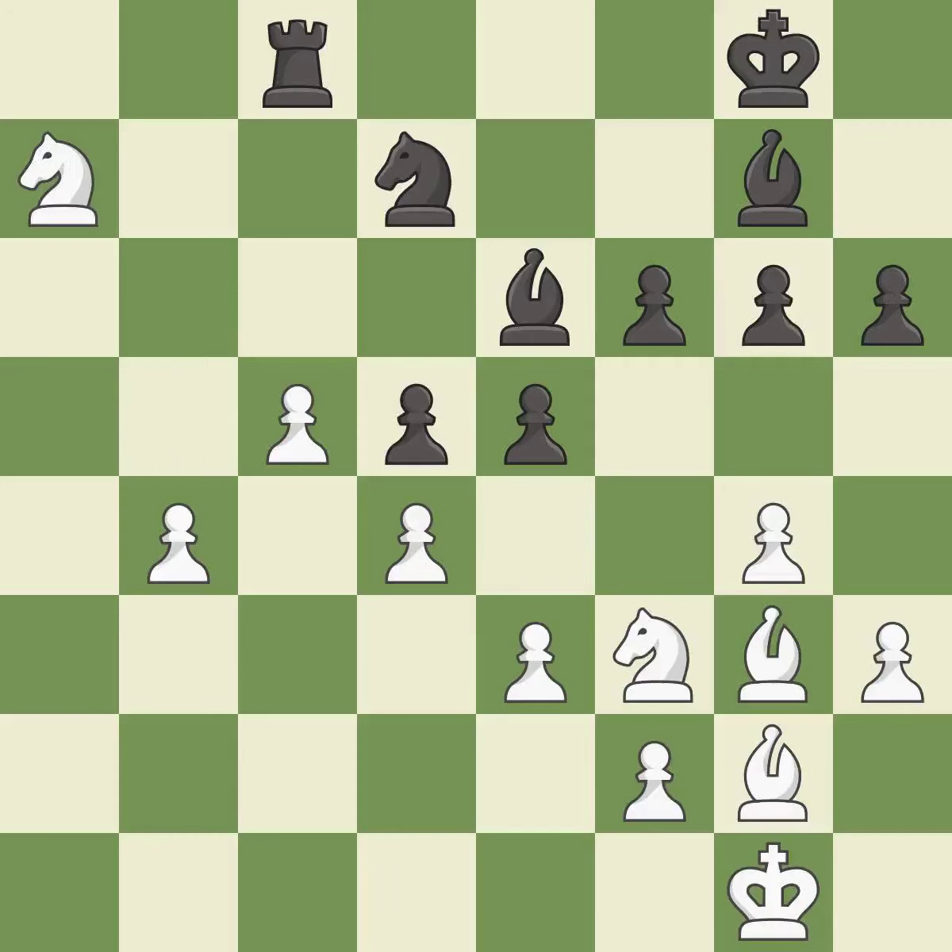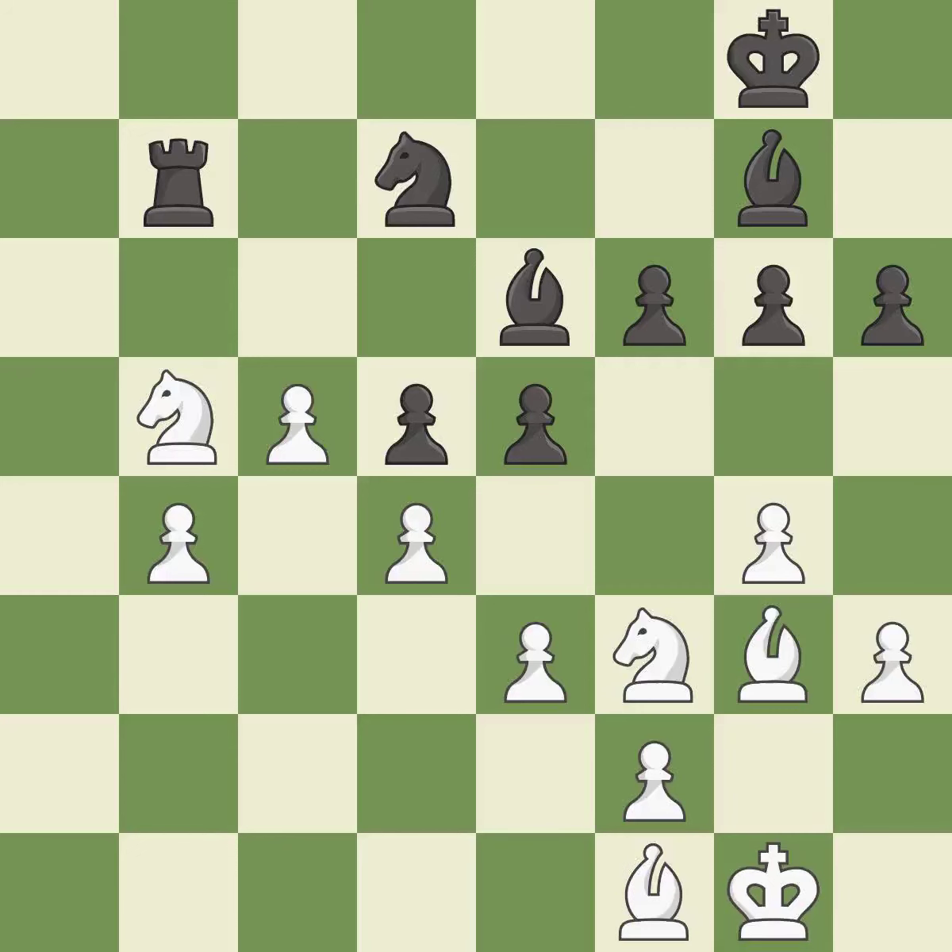It is best. Recaptures — it is best. This wins time by threatening a knight and forcing it to move away — it is good. This wins time by threatening a rook and forcing it to move away — it is best. This attacks a knight, winning a tempo when it moves away — it is best. This defends the attacked knight. This is the only good move — it is a great move.